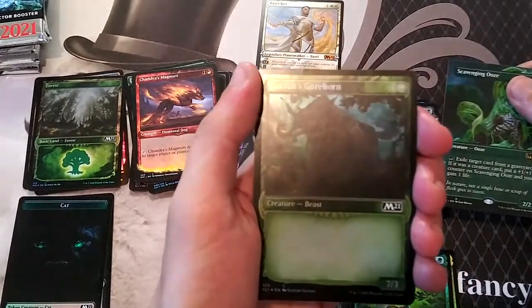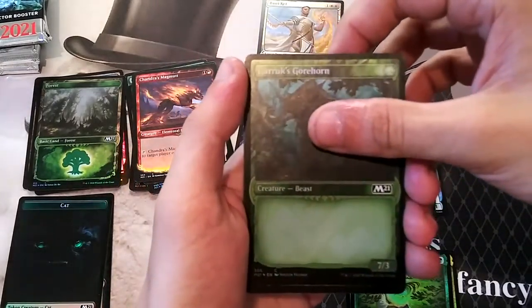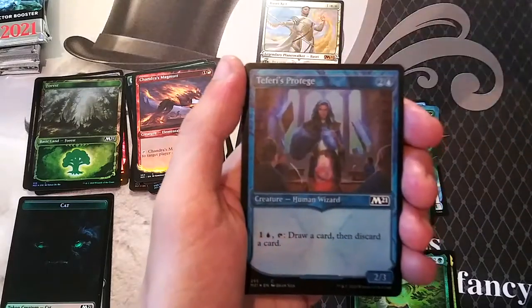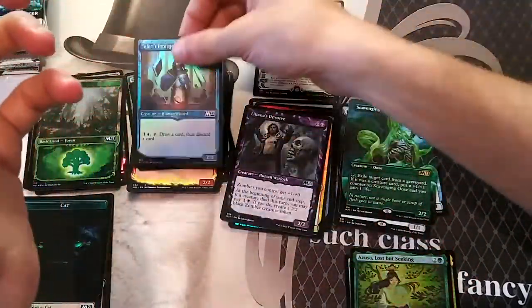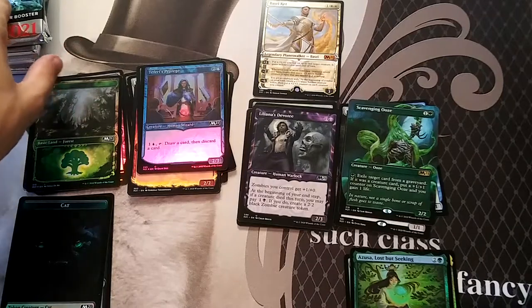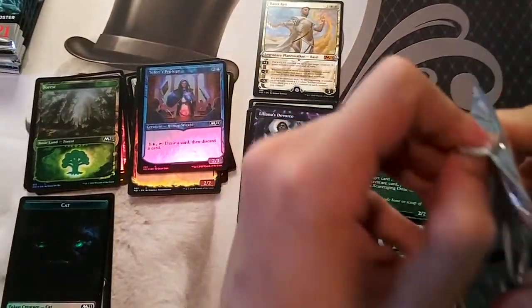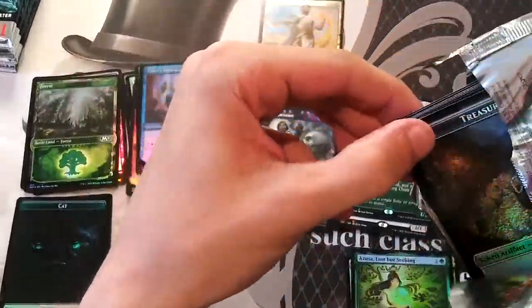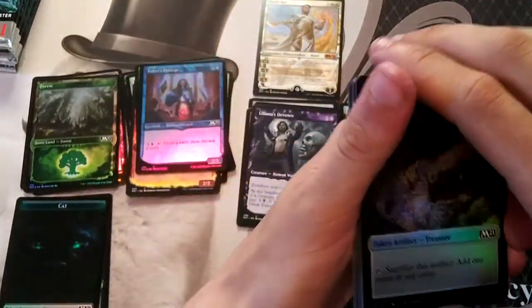I'm scared. And this is... Scavenging Ooze. Scooze has returned. I never seem to get rid of the Scooze. Followed by... Jesus Christ, foil Gorehorn. Is that it? No, there's one more. And Teferi's Tutelage. Or, my bad, Prodigy. I don't know why I'm thinking Tutelage. It's Prodigy. I don't know where my mindset is.